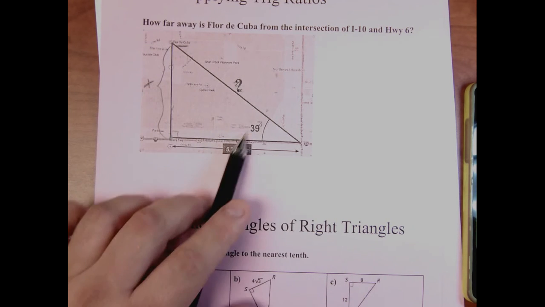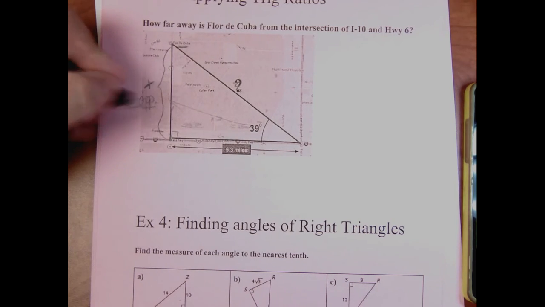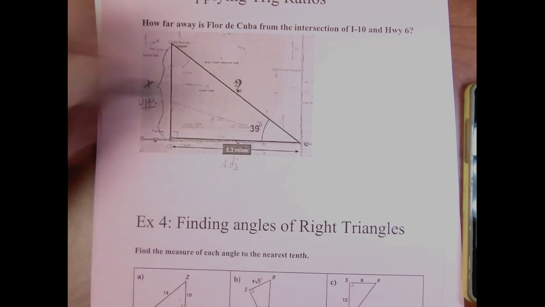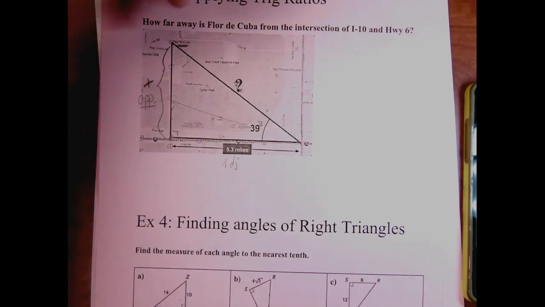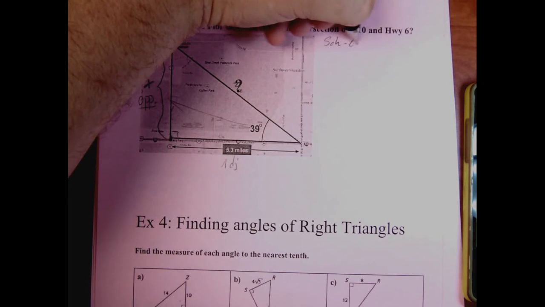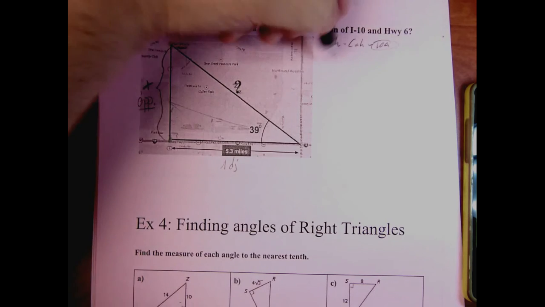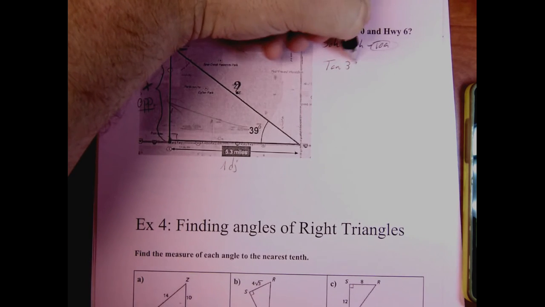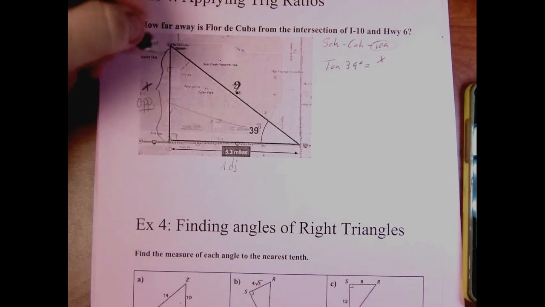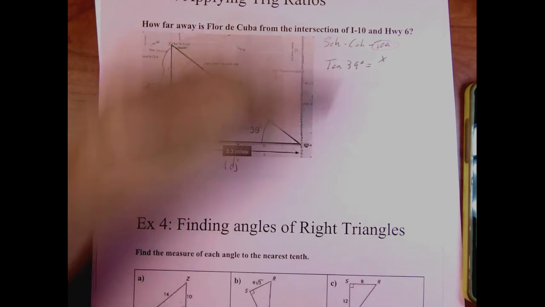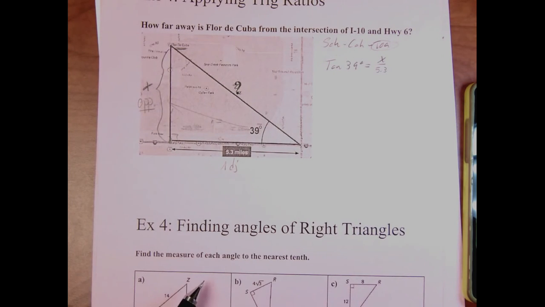So this angle, that's the side opposite it. So that will be OPP. This will be adjacent. So we will use a trig ratio that has opposite and adjacent. So if I quickly write down SOHCAHTOA, the only one that has opposite and adjacent in it is tangent. So I will say that the tangent of 39 degrees is equal to x, that's the opposite side, divided by the adjacent side, which is 5.3. So that's our equation.